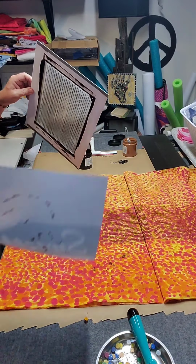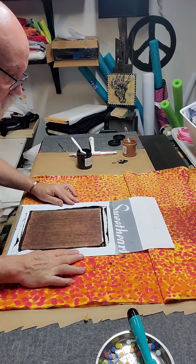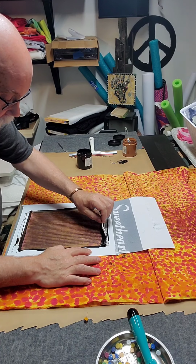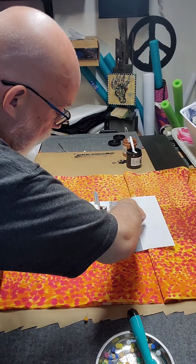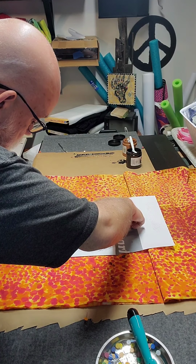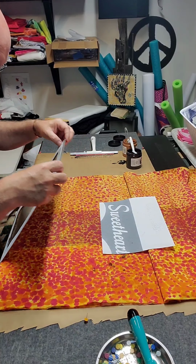So, gotta put the paper down again. I just lightly folded that over, and I hope it doesn't cause a ghost image. So I'm going to do a little bit more black because I feel like I'm running low on ink. And I'm just doing a little bead up there. I'll put that back in my pot, and put my pot back, and try to get this up. Try to stay organized so I can stay clean. Okay, so make sure I'm in the well. Give it a pull. I'm just going to do 2 pulls. There it goes. Okay, we'll set this back down over here and pull this up for one final pull on this.